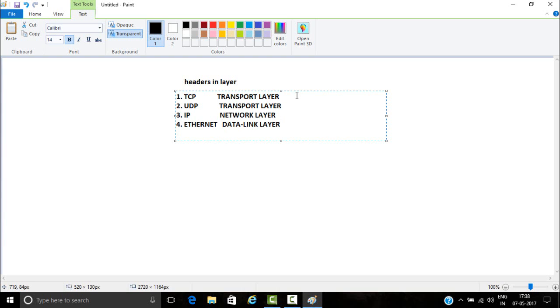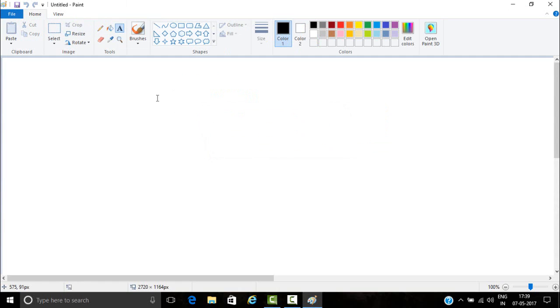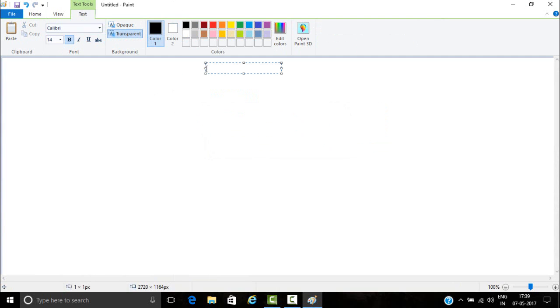So let's start with TCP. TCP header, transmission control protocol.